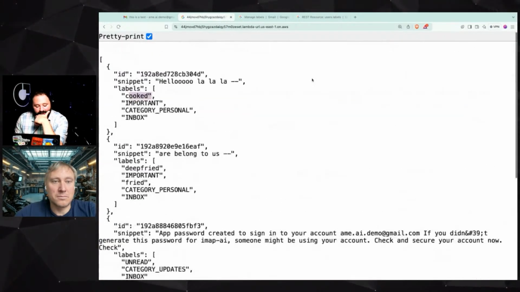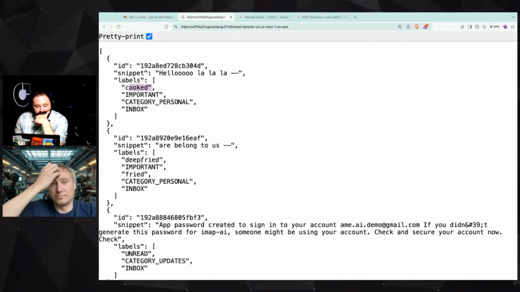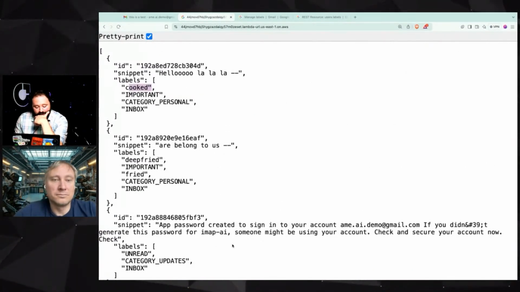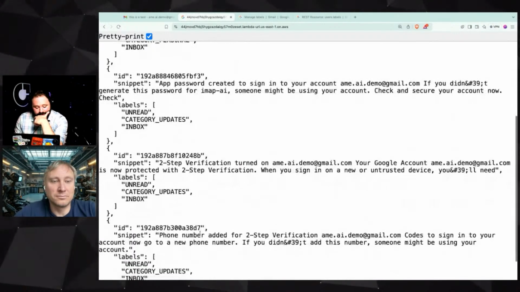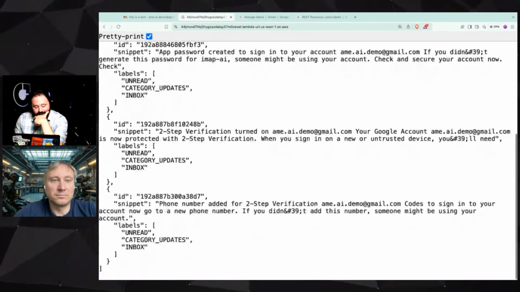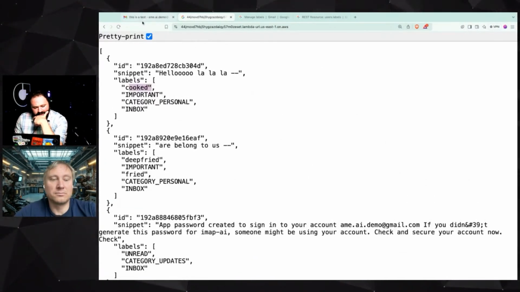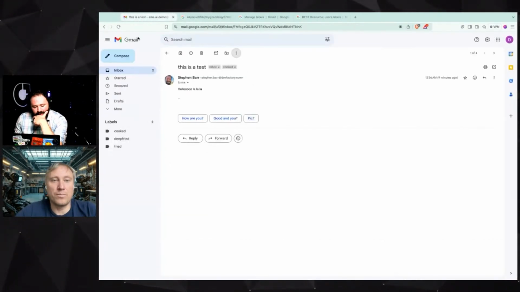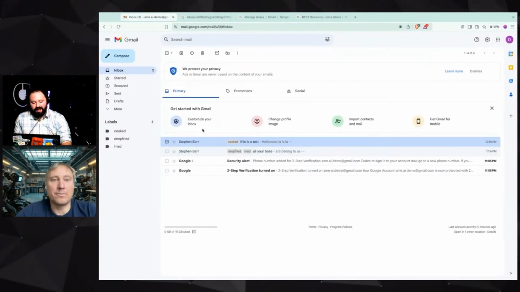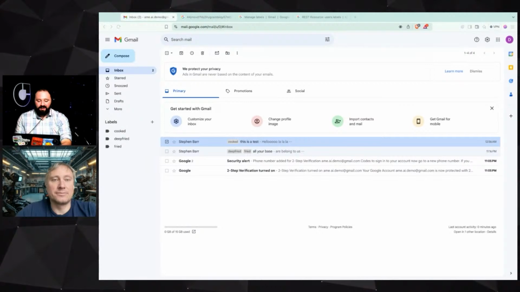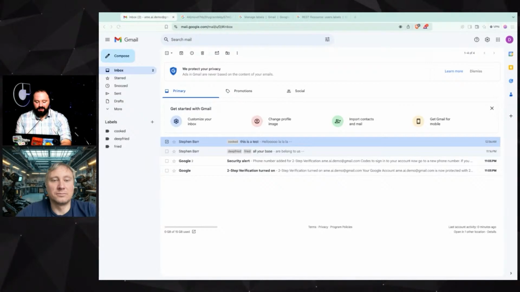So now what we want to do, we have snippet. Now I wonder, does snippet give us the whole message? Nope, probably not, right? If we had a big message, I'm going to generate a much longer sample email.